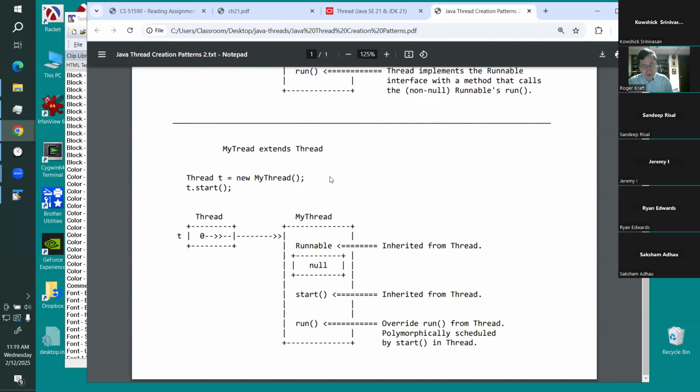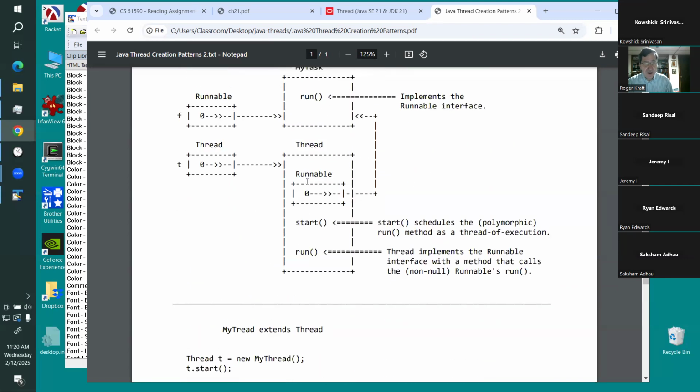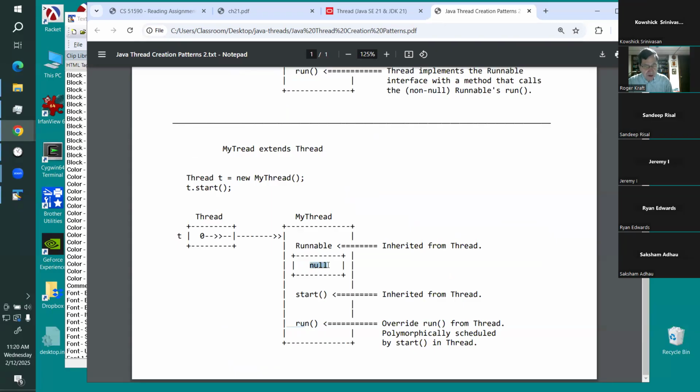Now, what's interesting is when you're down here, if you combine these two pictures, you can actually give a thread three run methods. So see, this one's null right now. Well, if you make this one non-null, you could have my thread with a non-null reference here pointing to a third run method. I didn't draw a picture of that case because people would probably think you're nuts to do it, but we're going to do that just to show you can do it. So we can take this picture and combine it with this picture and give this one a third run method. Okay, and here's what the code looks like.